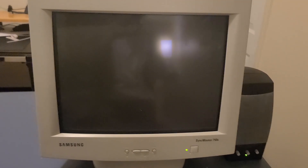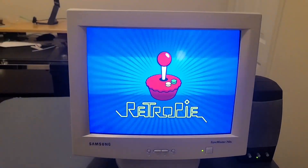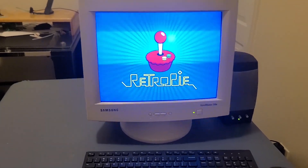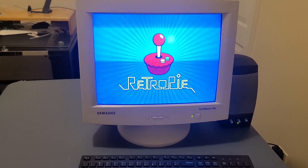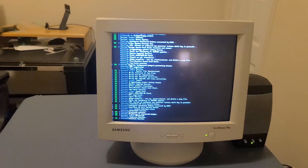So if we turn it on here, press that power button, you'll see it starting up, and it'll actually start up RetroPie, which is an emulation software that you can use on the Raspberry Pi system — I personally have the Raspberry Pi 4. You might see some flicker; that's because of the refresh rate of the screen matching up that of the camera. Very common for old screens when you're recording.